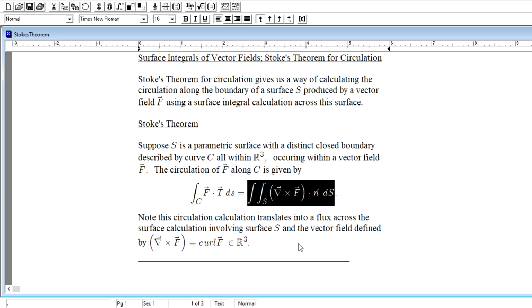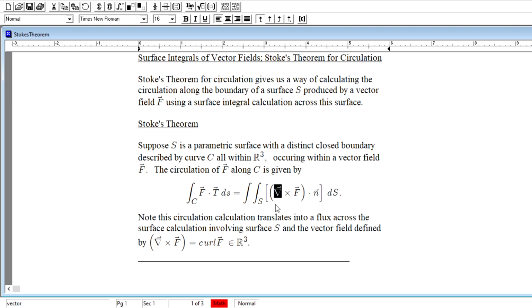We're going to be looking at this calculation for circulation presented earlier in the chapter and approaching it with this calculation seen here, where the result is a surface integral, this double integral over surface S with respect to the surface area of S, where now our integrand assumes this form seen here. If you take note of that integrand, it is this cross product of the del operator with our field. And the del operator crossed with the field is the description of the curl of our field.